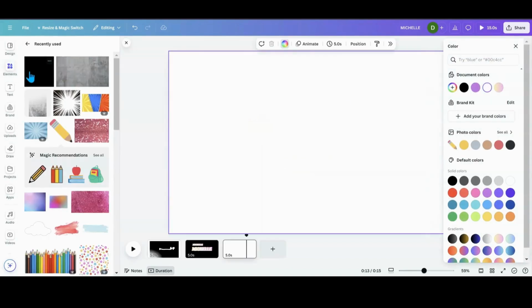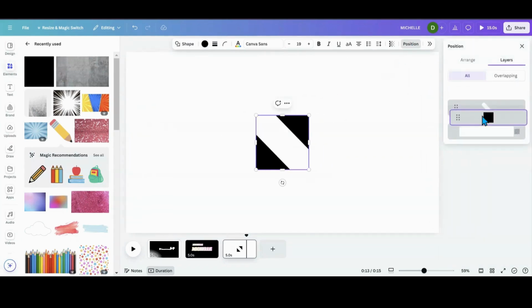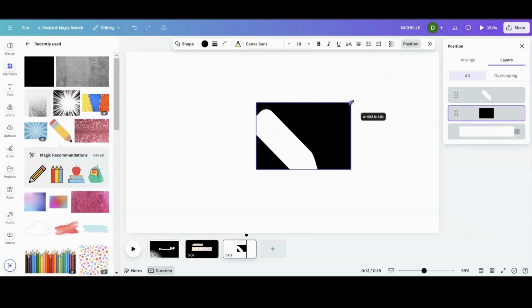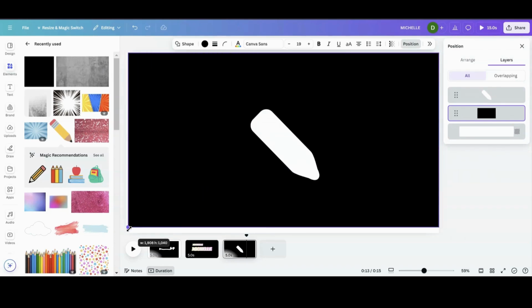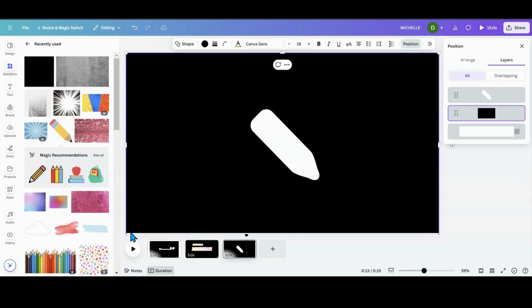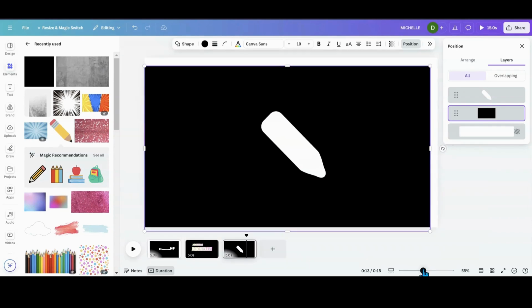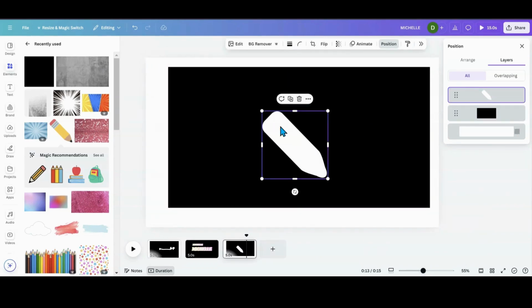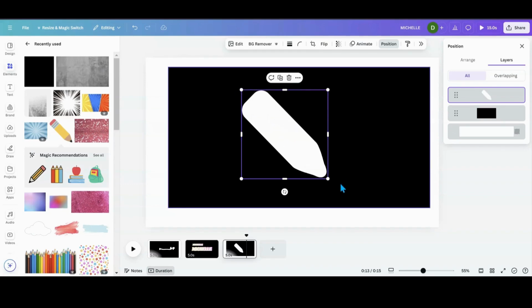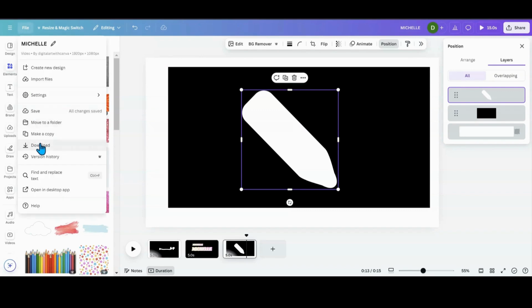We'll go grab a square. Go in a position so we can see where we are at. And then we're just going to fill it. I'm going to fill my page to match. And then I am going to reduce it down so I have the back of that still filled. Like so. And if you need to make this bigger, you can. Just make sure it's inside of that black one.